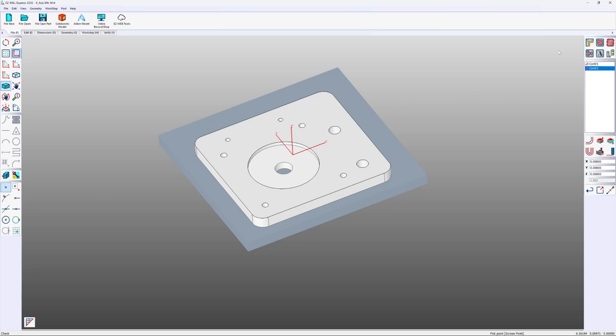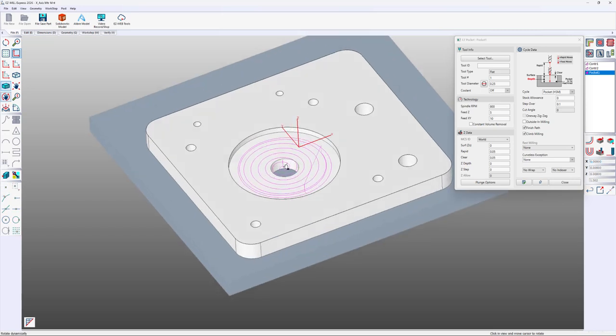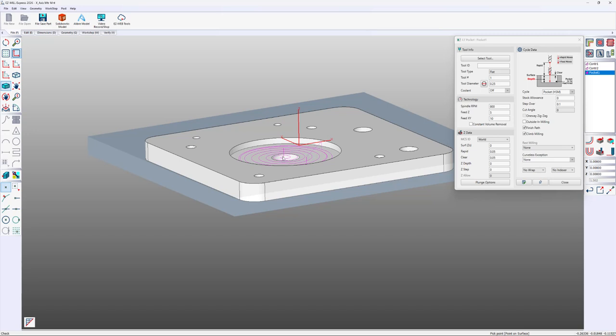Now using that 1/4 inch tool, we'll cut the center pocket, the larger pocket. Select the floor, and because we have a bottom floor, CAD-CAM knows where to stop, so I'm just going to change the depth to 0. We'll use high-speed machining, verify that. So the tool starts in the center and works its way outward in a spiral up against the walls. Now it feeds straight into the work.